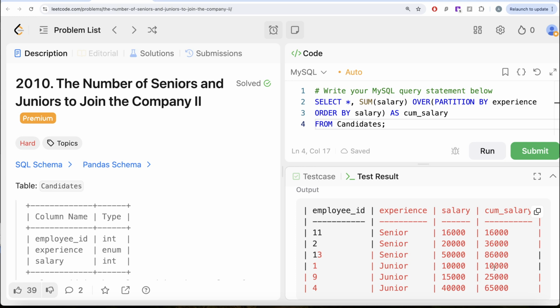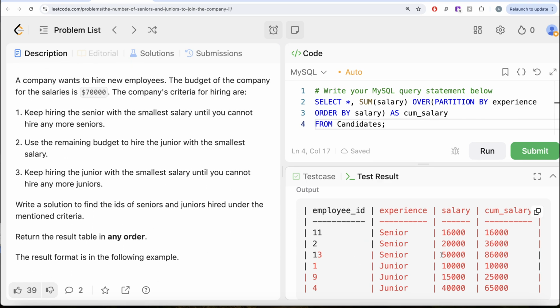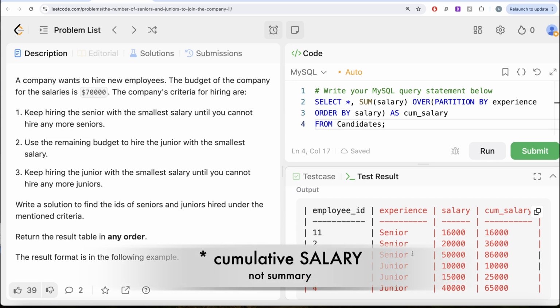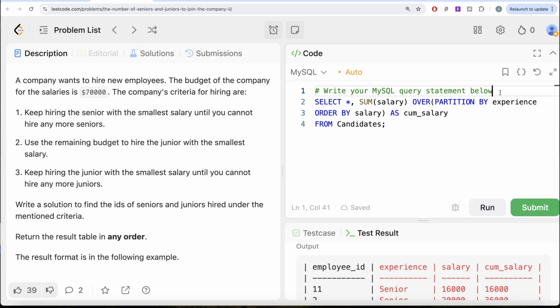Now, what you need to do is you need to start with seniors. So first of all, in this, right, in this output, you can only keep those rows where cumulative salary is less than 70,000. Why? If the cumulative salary when you reach a particular senior is more than 70,000, obviously you cannot hire that particular senior. Similarly, if we look at junior and you are not calculating the senior part, but if you reach a junior and cumulative sum is already greater than 70,000, you can again not keep them, right? So let us try to do this. Let's save this entire thing in a common table expression.